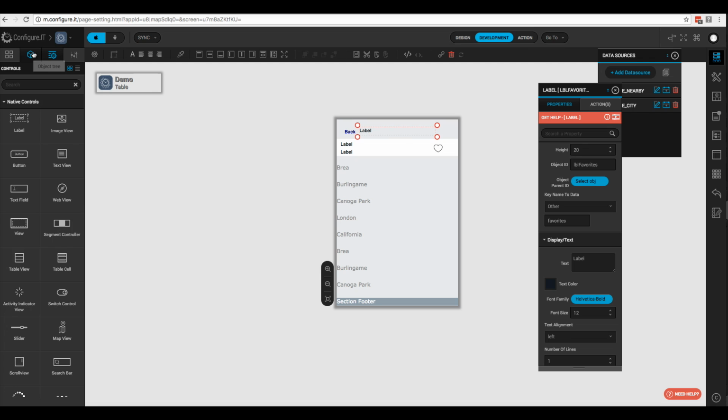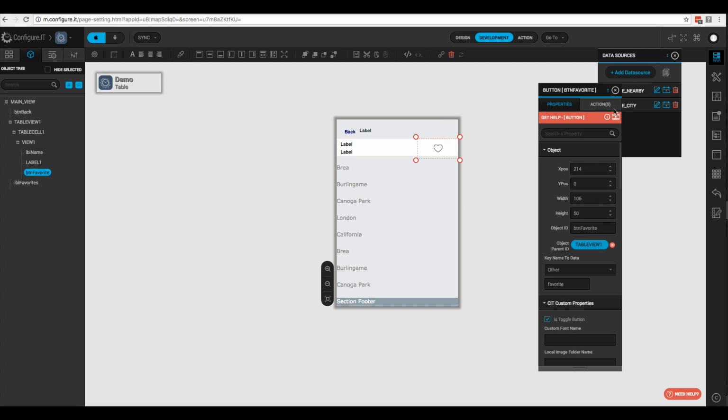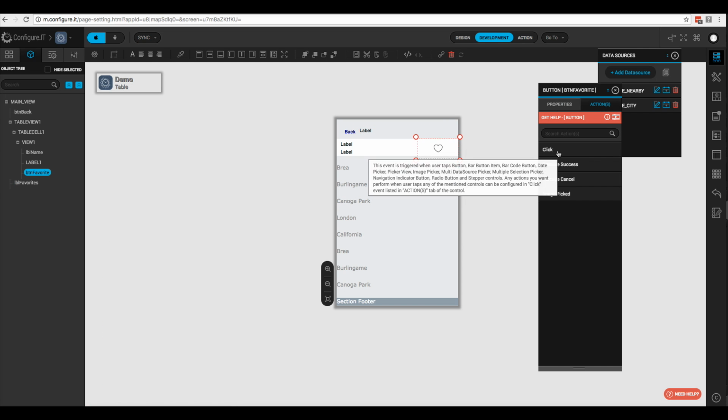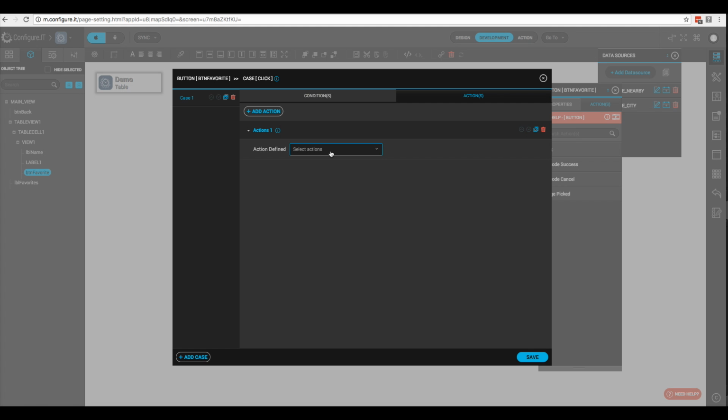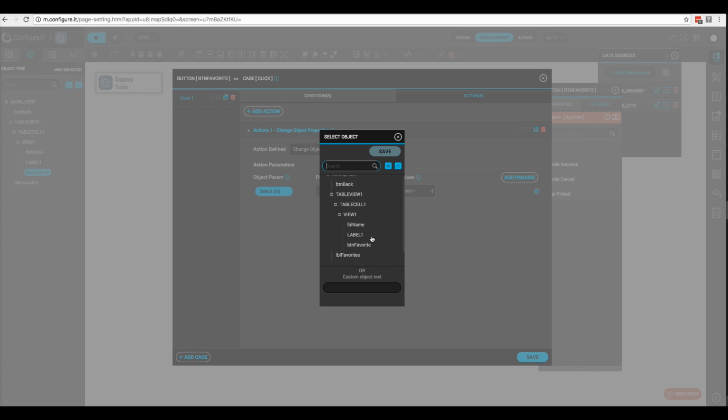So now let's go back to the favorites button, and we'll go ahead and assign it an action. So when this button is clicked, what we want to do is change the object properties of the label that we just added. So we're going to click on label favorites, save.